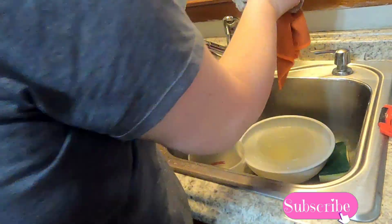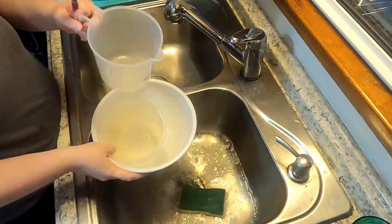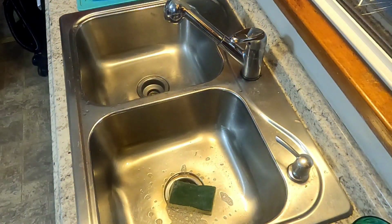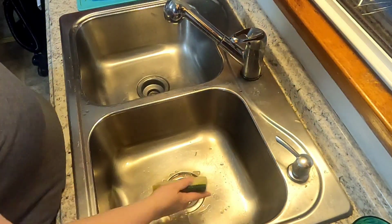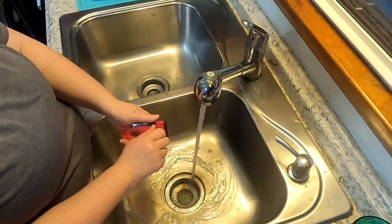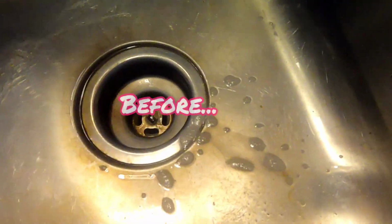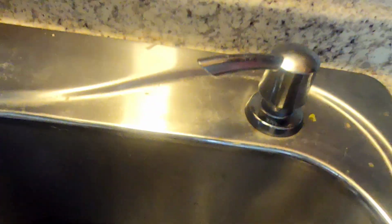So now I'm just moving on to the sink. I'm just moving all the dirty rags that I've been using and cleaning out the sink. And then I'm going to rinse off the sponge I was using and clean the razor blade. And then I'm going to show y'all a before shot up close of the sink of how dirty it is, because I'm going to use the pink stuff and some cleaning brushes I got to clean the sink with.